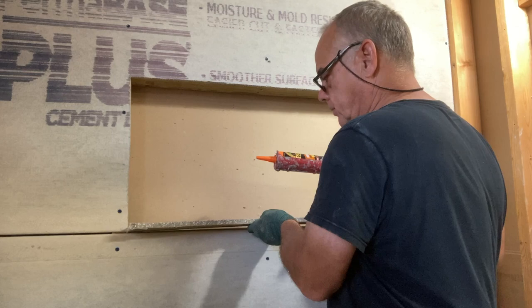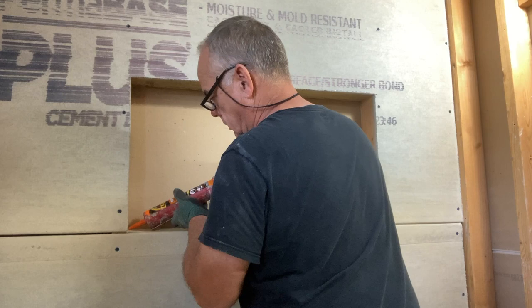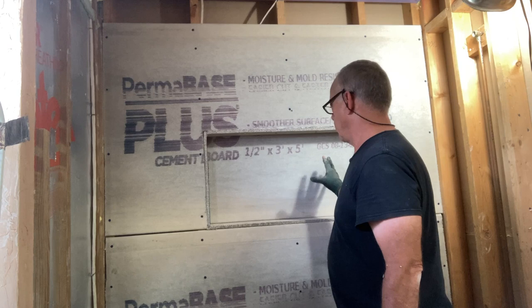is because if water finds its way through the board, it'll get onto the wood and cause it to rot out. This board here is glued down. No nails, no nothing. I mean, if I would try to fasten it to the wall, it would go right through to the bedroom.